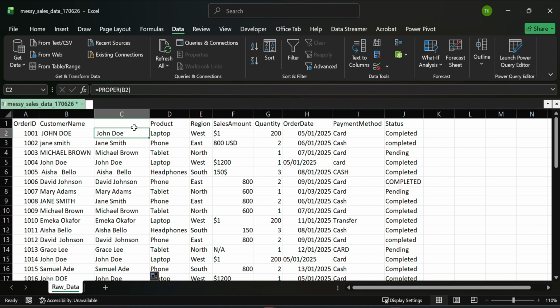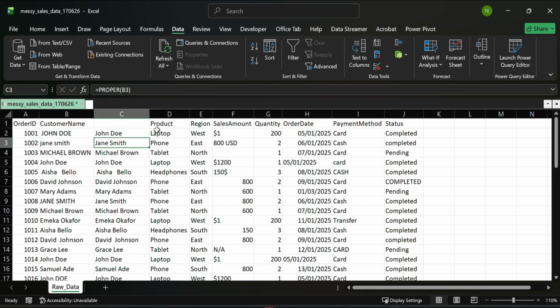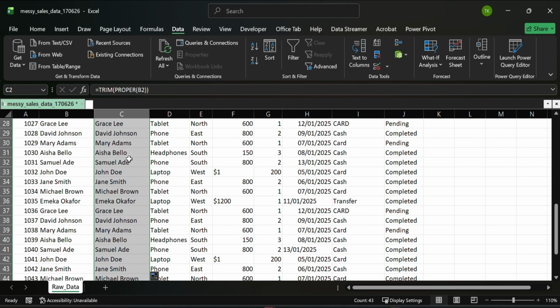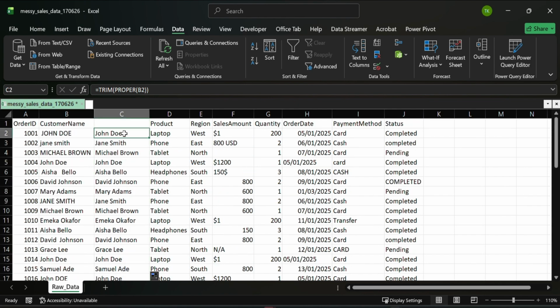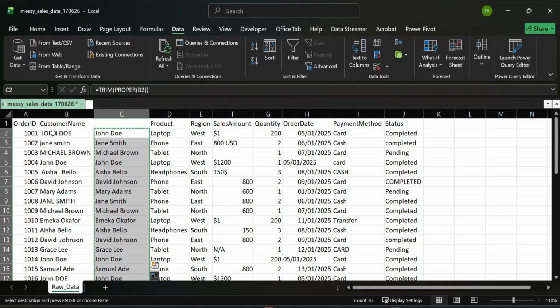I can also apply the trim function in this particular data set. So all I need to do is double click and type in my trim function, right? And I close the bracket. So you see it has removed the spaces. With that, it has trimmed all other spaces, both leading and lagging spaces. And with this, it is well formatted. I can copy. Since I'm copying, I'll apply it here.